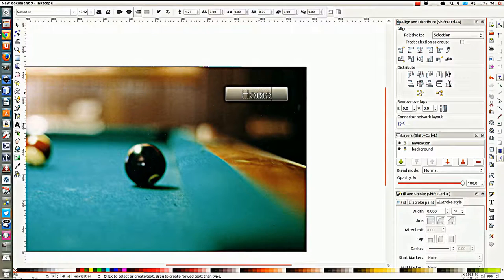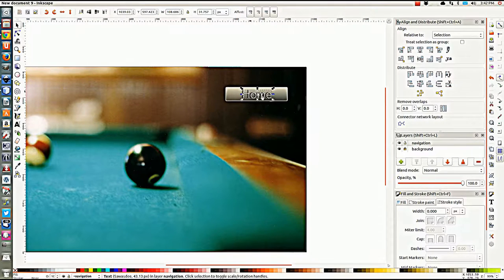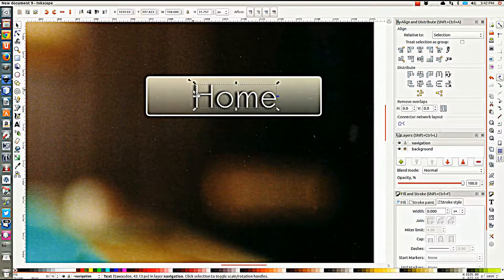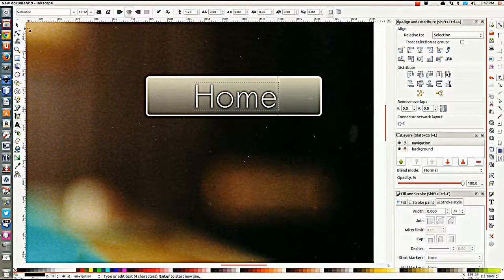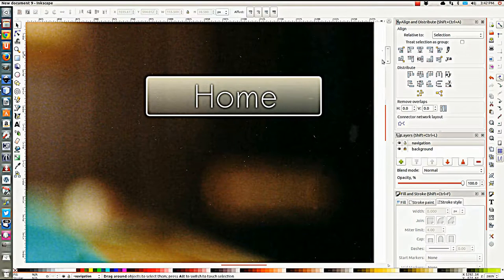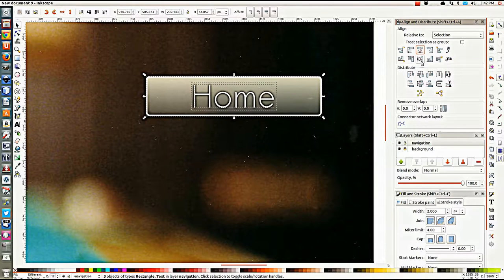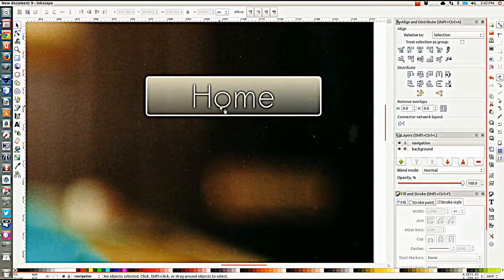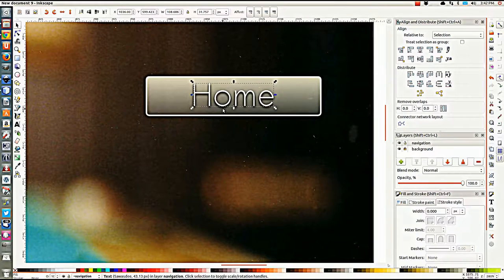But I made a boo-boo. Let's say go again. All right. So center that. And let's try to select the shadow also and text. Center that too. Now let's do this again. Center, perfectly center. And now move this a little bit.